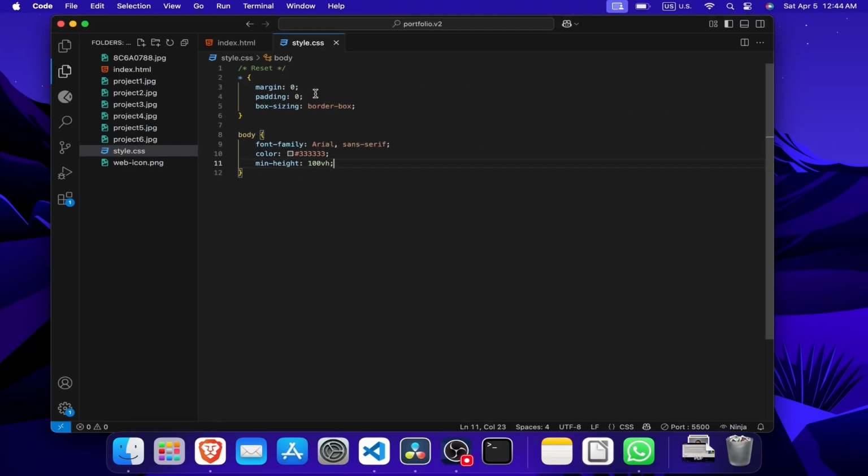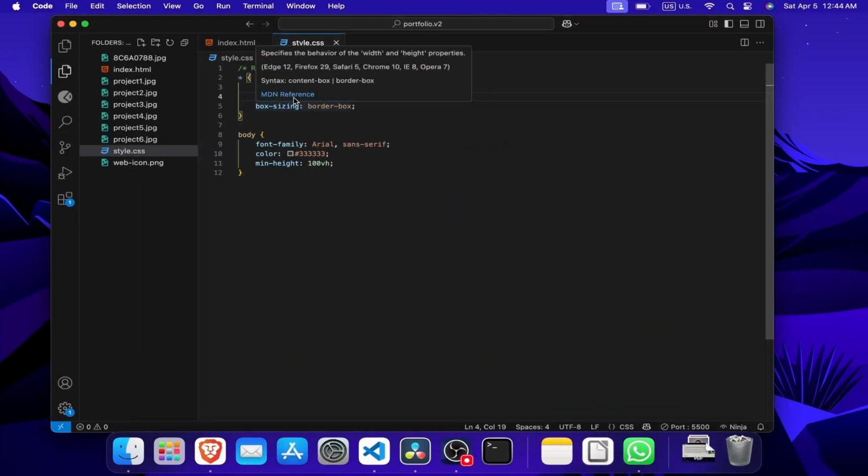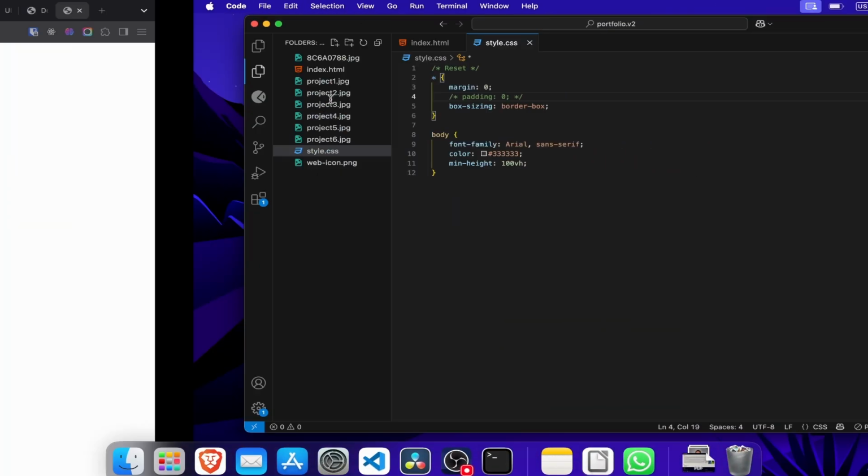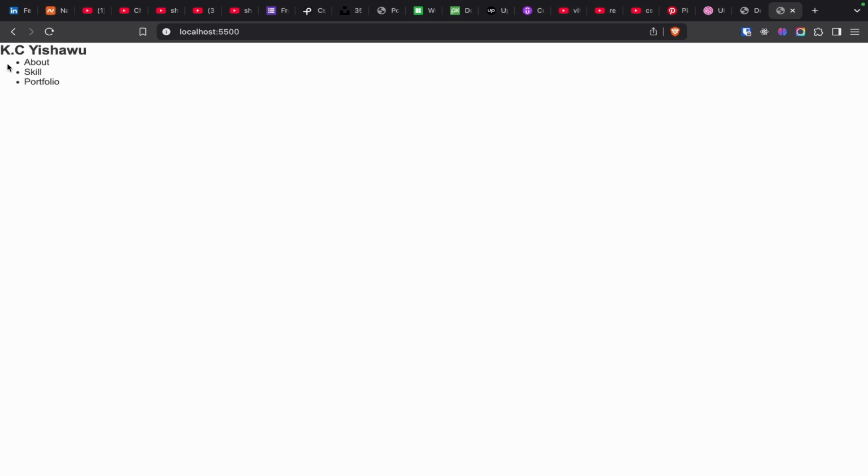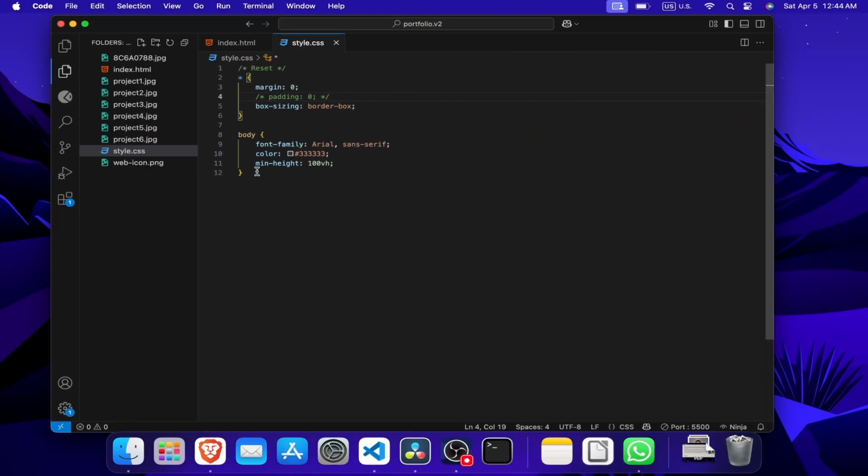Then one more thing I want you to take notice of is this list over here. If you notice, let me just uncomment this out. So us setting a padding of 0 removes the padding that is here by default. But before I remove the padding, I want to show you something.